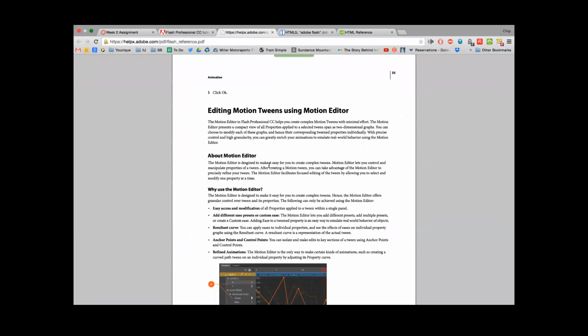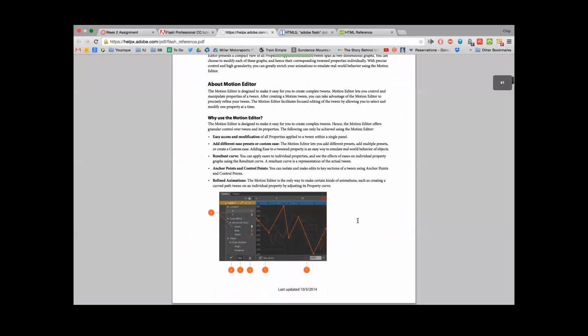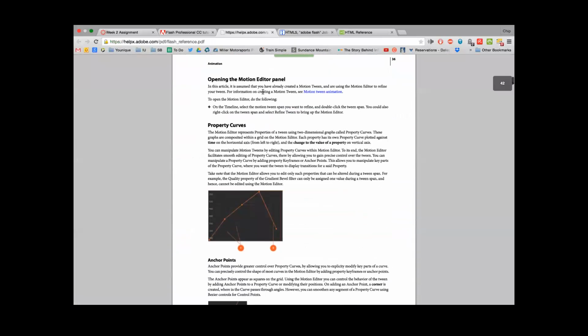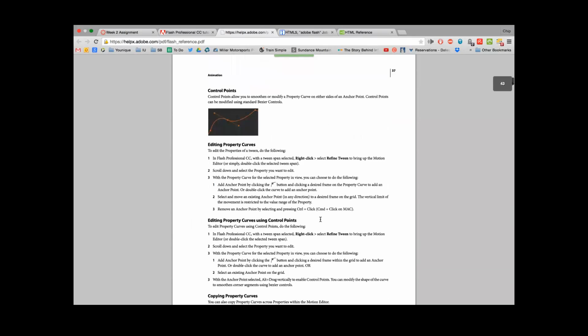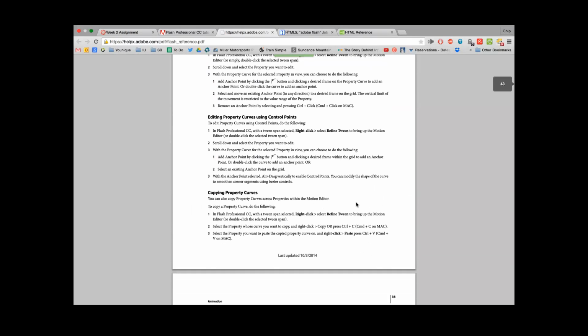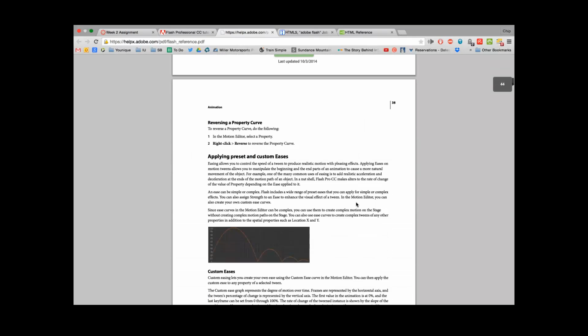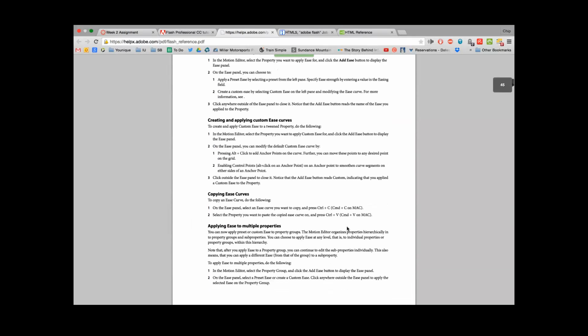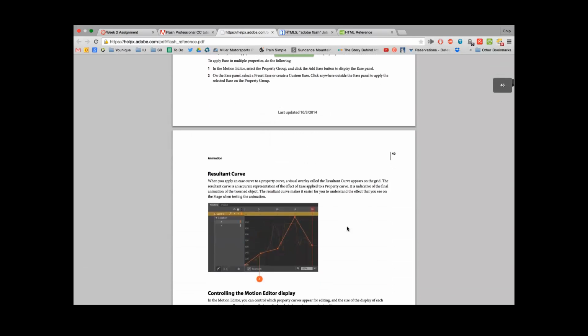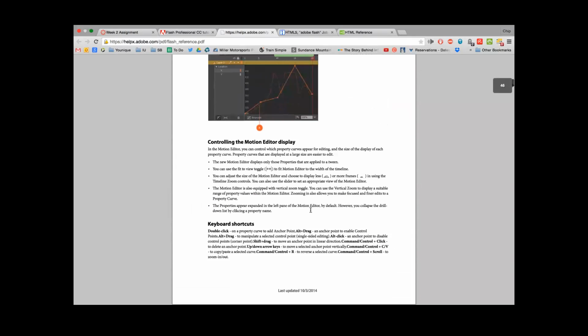So this week I'll focus on this in the test. How to open it, concept of property curves, anchor points, control points, customizing property curves and properties in the resultant curve that occurs.